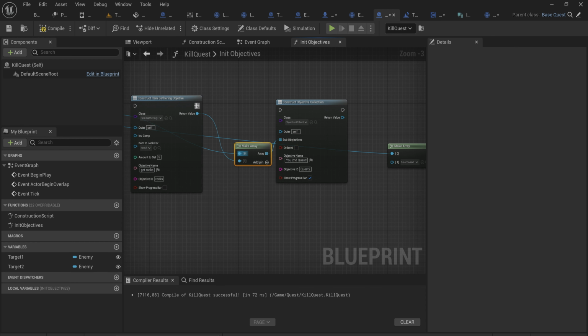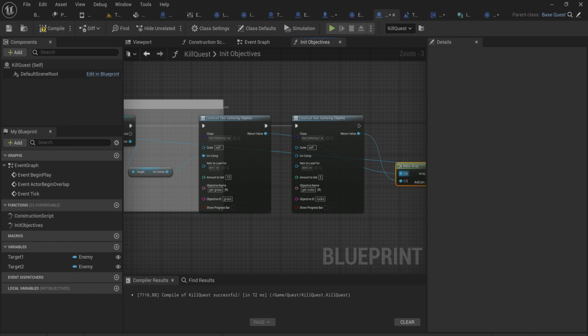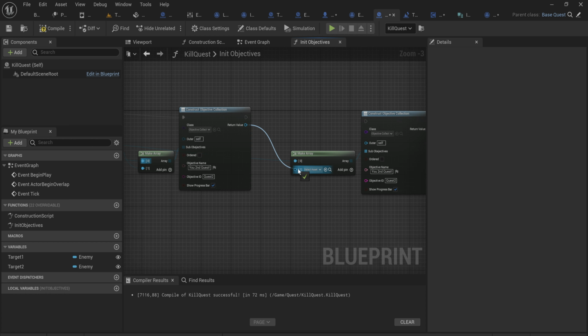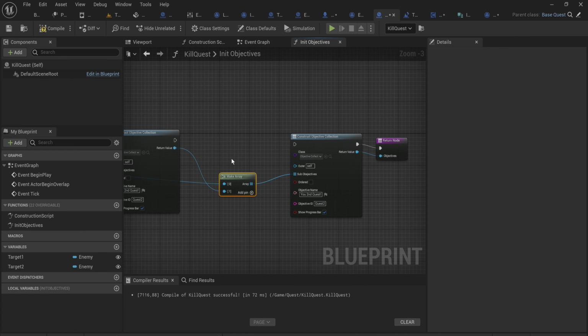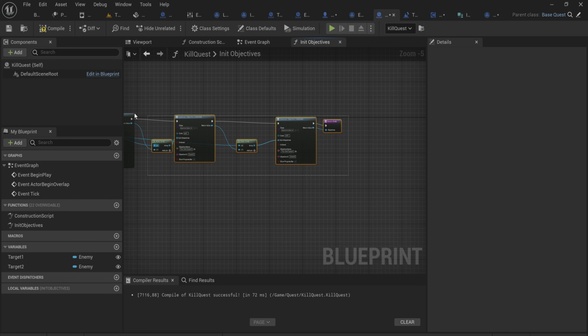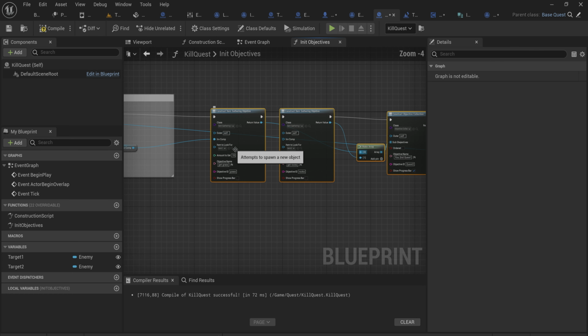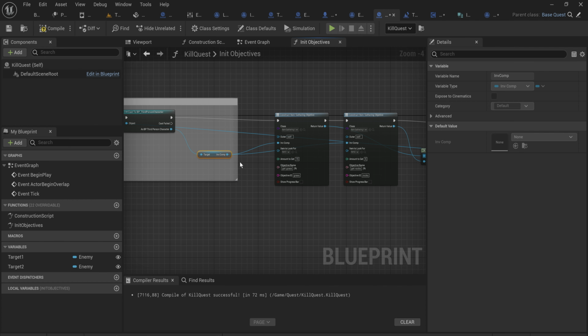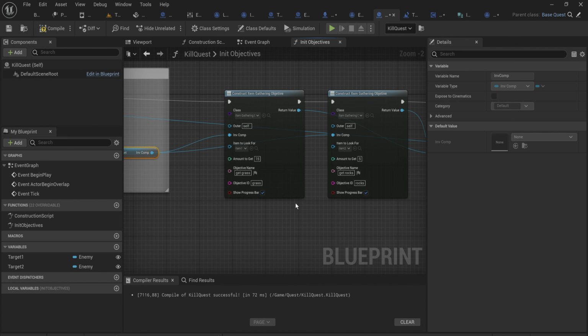We want to make sure that these are not set to be ordered either, because I want to be able to gather these items in any order that I want. And then our objective collection is going to go into this array to make this other objective collection. And now we have our nested quest set up all good again. I make sure that the inventory component is hooked up to both of the objectives though. And for these, I think it makes sense to show progress bars as well.